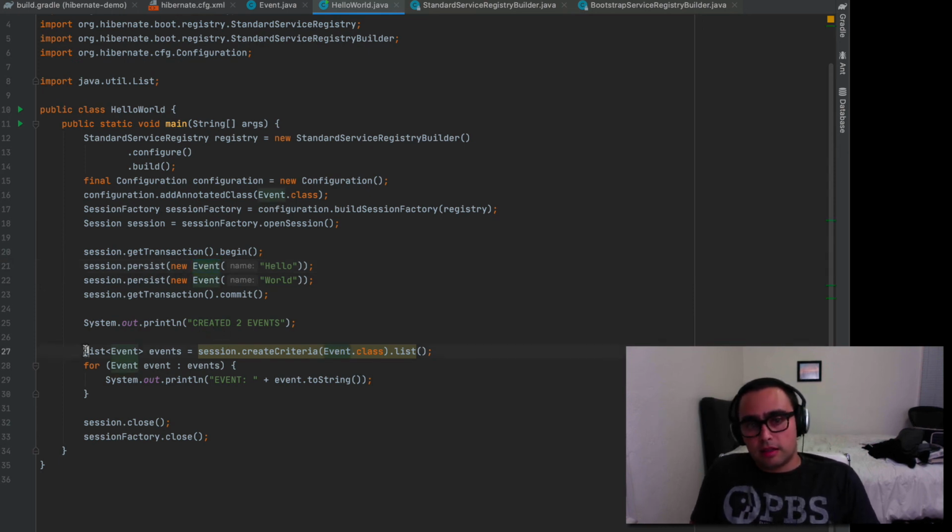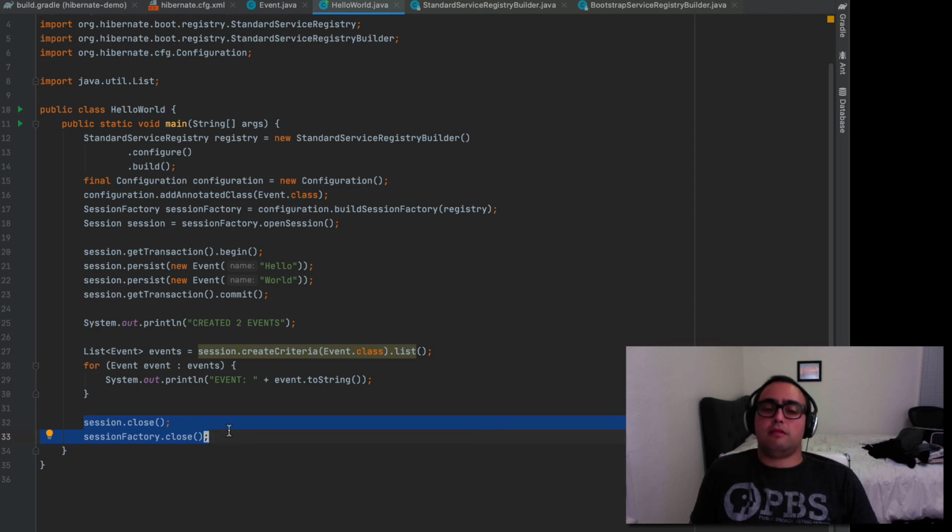And lastly, we are querying that table for all its contents with no filters or anything, and looping over the results and demonstrating that there are in fact 2 events in the table. Last but not least is that we need to release the database connection we have. Otherwise our program will hang forever. So that's our main method, pretty minimal.